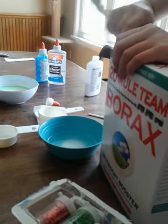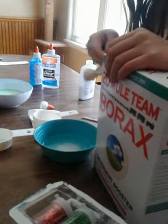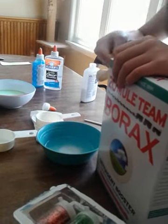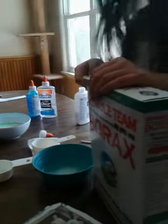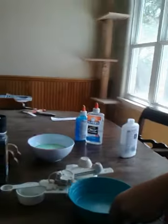And the measurements don't have to be perfect, you know. Sorry, this thing is hard to work. And 2 tablespoons. Yeah, 2. So now we're done with that. Now you want to mix it until it's dissolved.